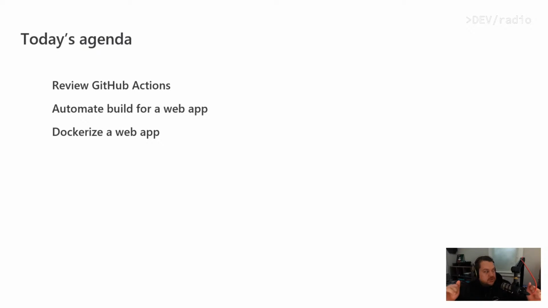One is open sourced on GitHub, so you can clone it, mess around with it, do whatever you want. And then we're going to talk about Dockerizing it. I'm going to use mostly a local build environment, with Visual Studio Code on my local machine, for all of the demos today. But every once in a while, I'm going to show you how you do the same thing in GitHub Codespaces if you don't want to mess around with anything on your local machine.